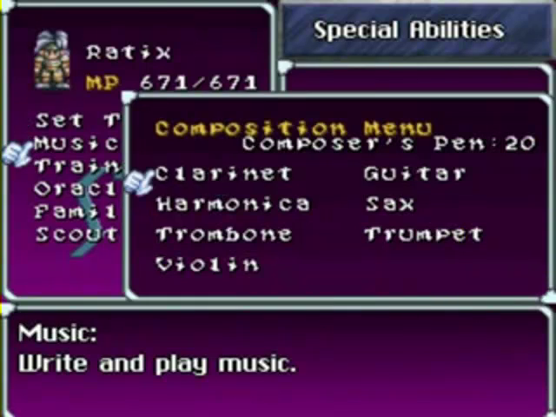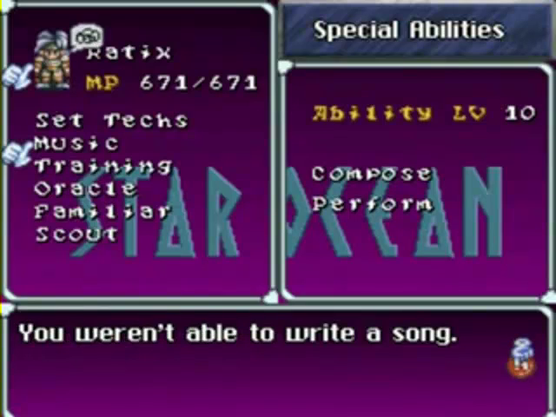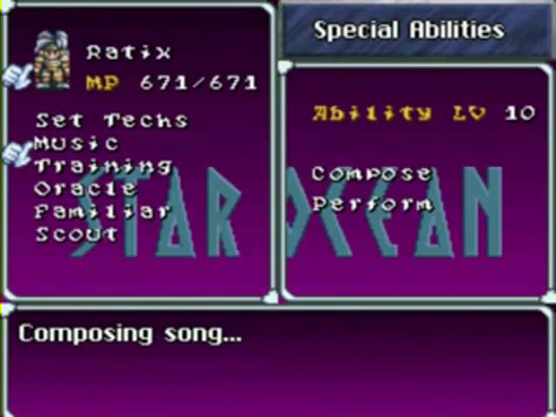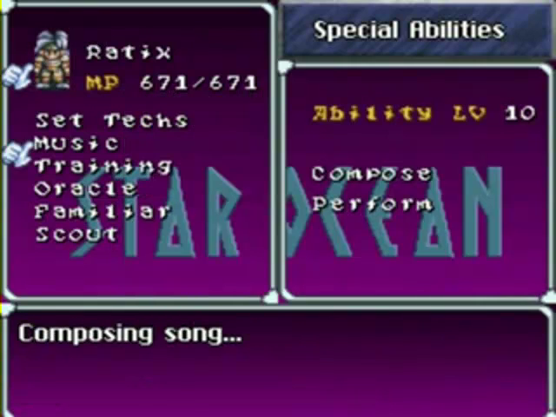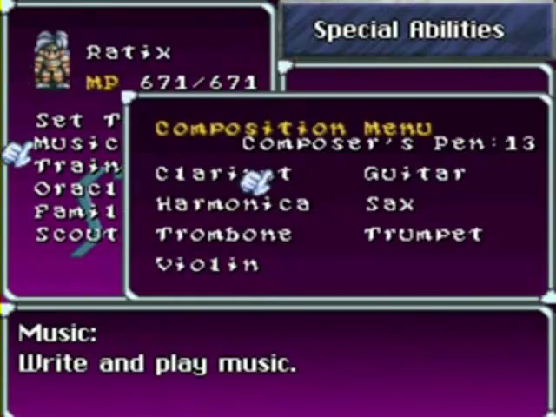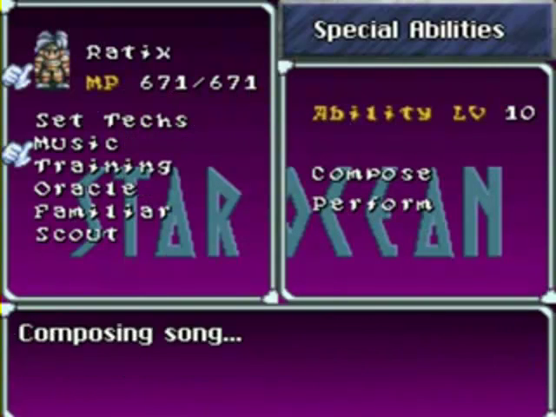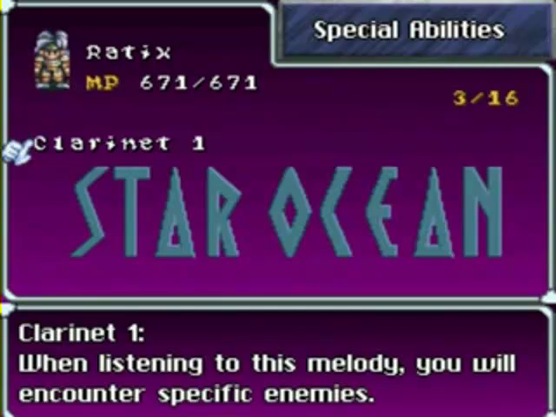Music is very special for one particular thing. So you have to compose using a composer's pen and an instrument, that's what it is. And you can compose 2 songs out of every single one of them. Violin being very special because it doesn't say what it does. However, what it actually does is help a person learn a certain talent.